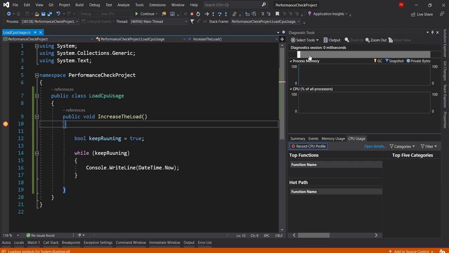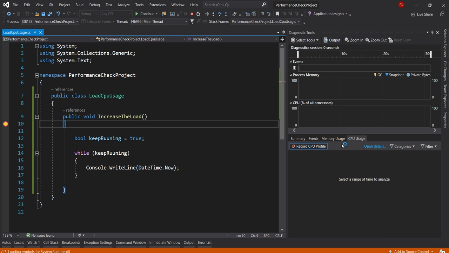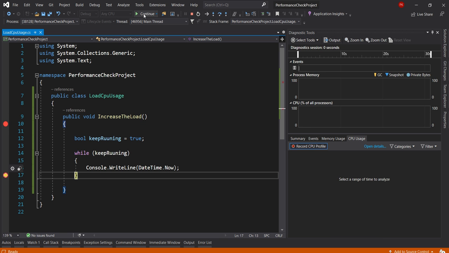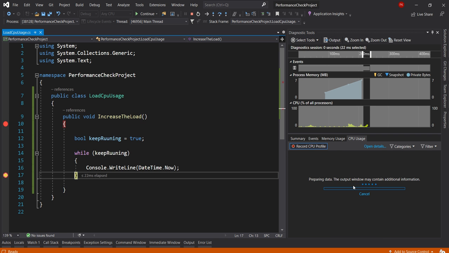Okay, so now you see Diagnostic Tool is showing me something. Over here I need to say record CPU profile. Okay, it is already running. Let's see if there's something else. Okay, it looks cool. Let's go ahead. I will put something here. Okay, so it started collecting data, right?